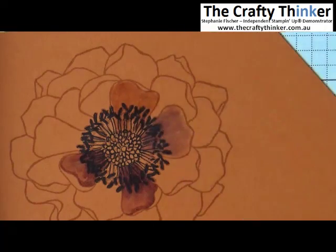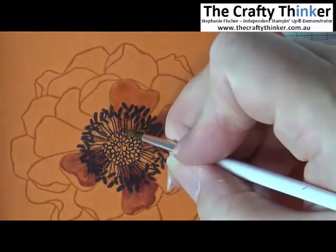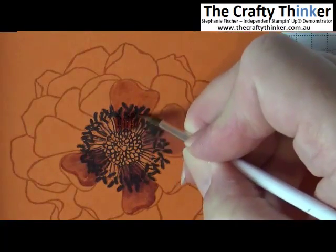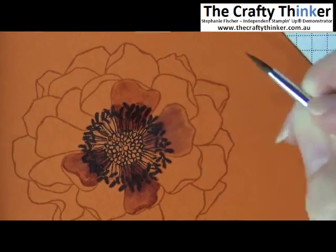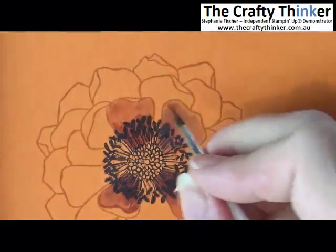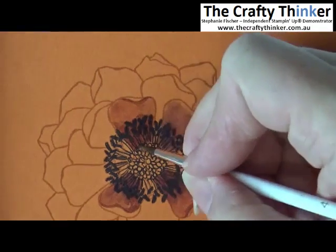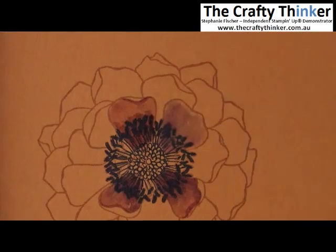So this is all a bit rough at the moment because I know I'm going to come back and change it. So there's a bit more ink going in the middle here. And as I go, I can also get a better idea of how much ink I want to use to achieve the tones I'm looking for. Okay, so that's probably enough for now.